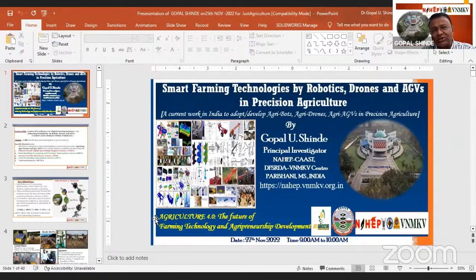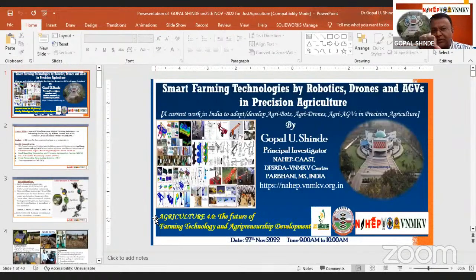So these drones can be assembled and made available to all farmers who need them for their own field operations. So it can be customized. Professors from different universities will be consultants, and they have their team and their club. I have a lot of videos to show you, but right now there is no time.